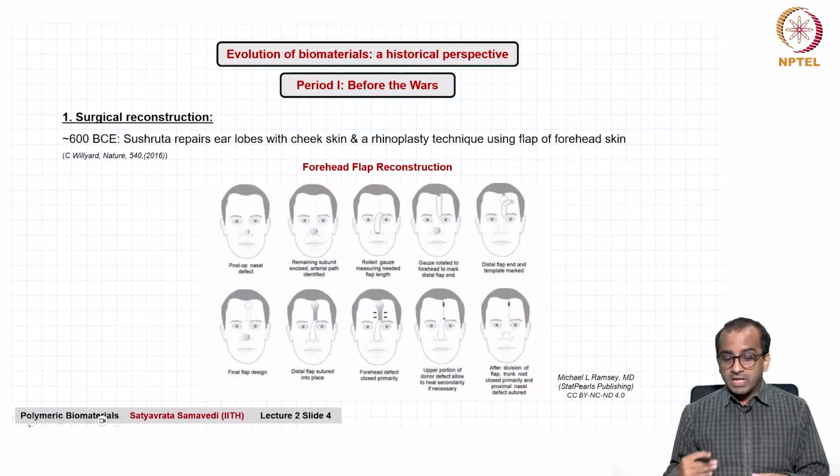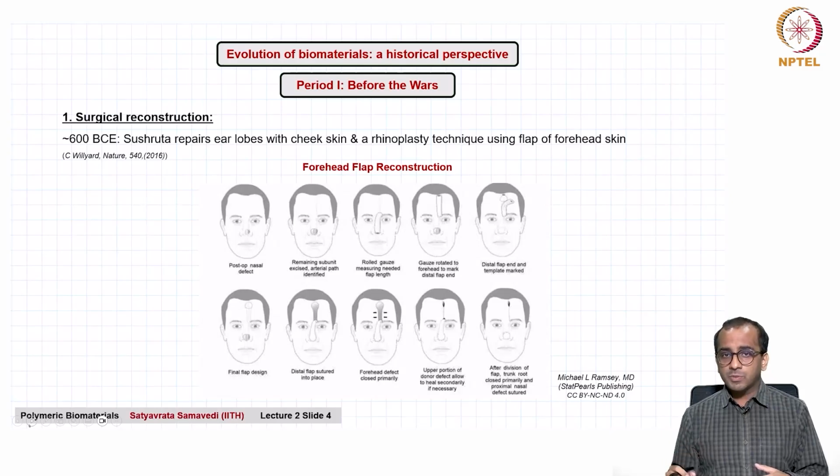So, what we will do is quickly take a look at the evolution of biomaterials from a historical perspective. Now, I think it is important for us to look at historical perspectives for any course, not just this course, for at least 2 different reasons. One is, it tells you compared to where we are today, where we were and how everything has evolved, how science has developed over the years, over decades or centuries, and how technological advances have brought us to where we are today, so that you get a larger sense of appreciation for the concepts and the technologies that we use today in the broader context of the historical developments that led to them.